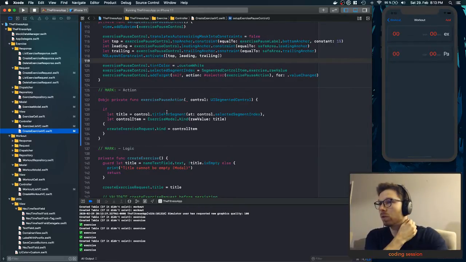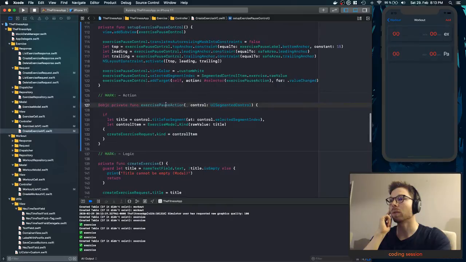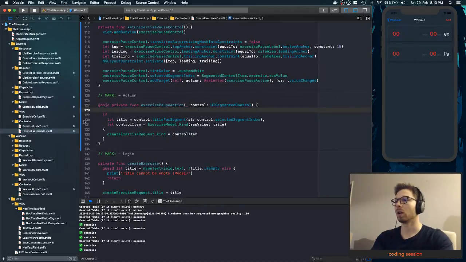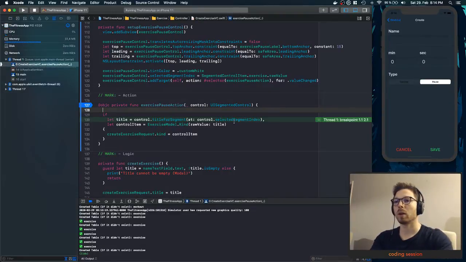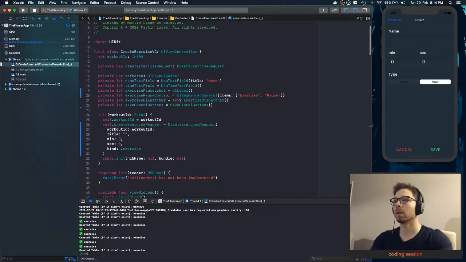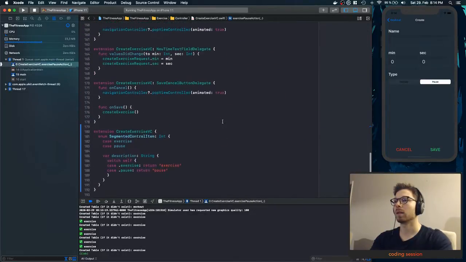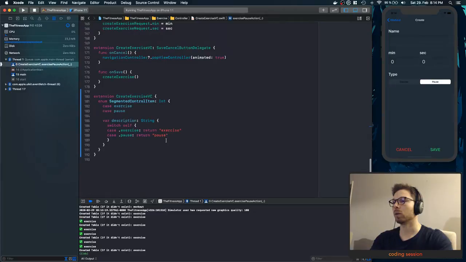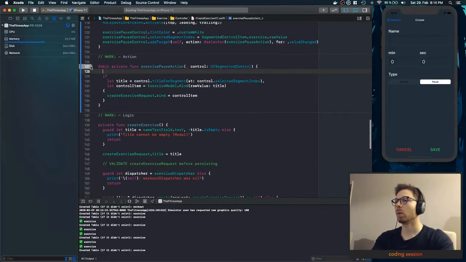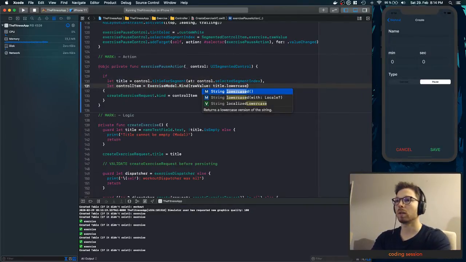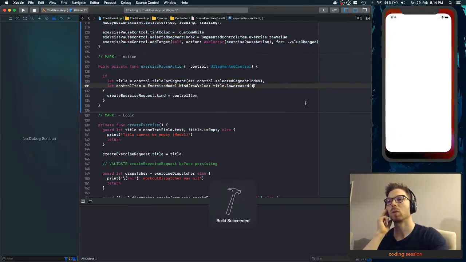So we have a default value of exercise. What if this one is never called for value changed? So what we can do is put a breakpoint here and just switch this one. Okay, it's actually going in there. It's skipping this one, so it cannot instantiate based on that because this is a string with capital and this is not working out with capital. That means what we want to do is title lowercase, like so, and I think that should solve it for us.